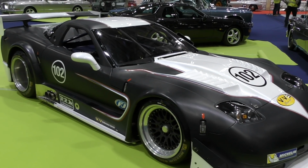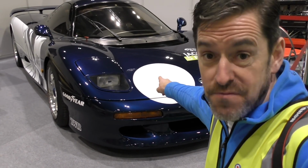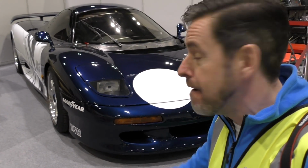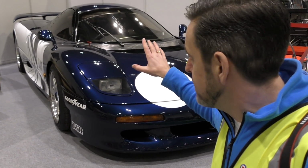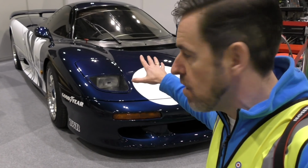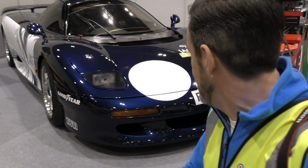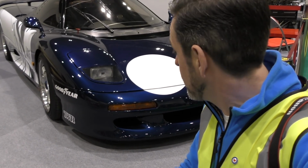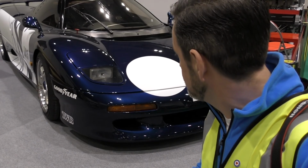The chaos around us. So you're walking around and you spot something very, very special, and that is very special. That is an XJR-15. So that was a car that was made by Jaguar. Basically, you bought the car and got into a one-make race series. It was based on a Le Mans car, and it was a right handful to drive apparently. But I think I've probably only ever seen two of those in the past. What a special car that is. Let's have a quick look around it.